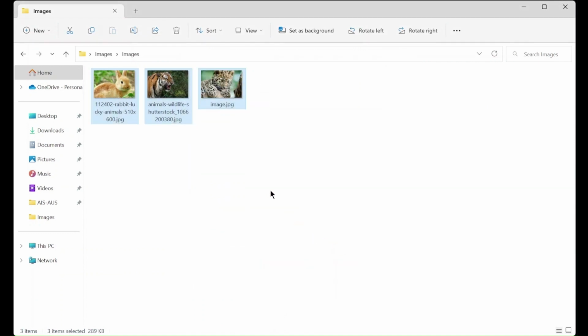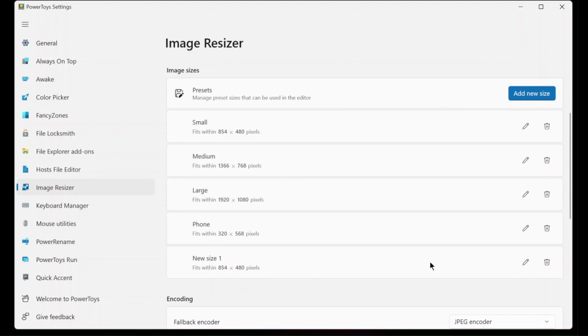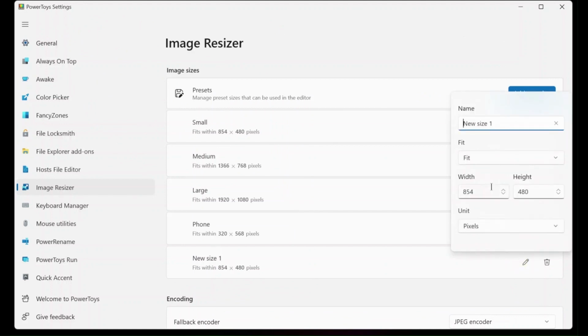After resizing the chosen images, you can use the right-click or mouse hover to access the image's properties to see their size. You can add a preset in PowerToys inside the Image Resize tool to choose from Fill, Fit, or Stretch. Alternatively, you can define the width and height parameters based on your requirements in this tool.